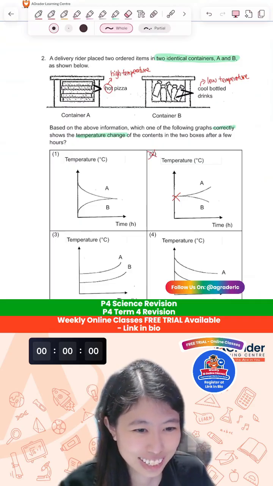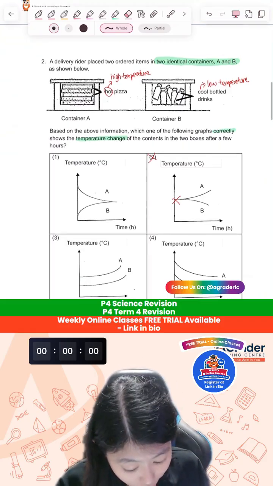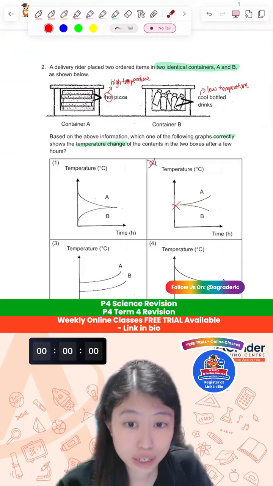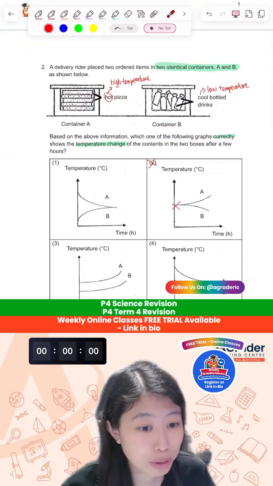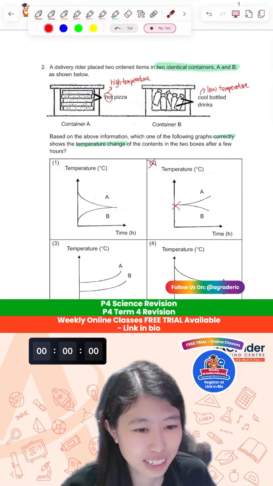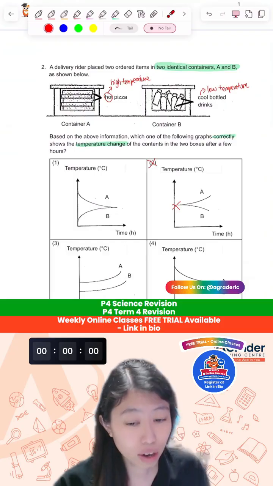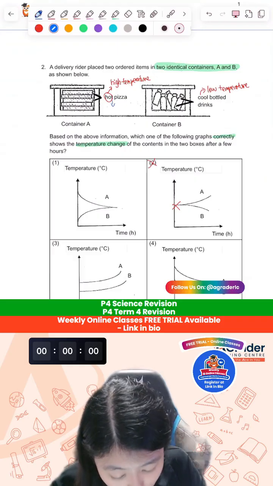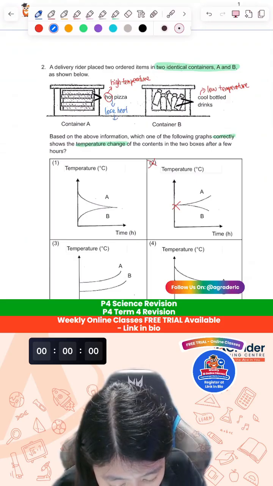I see some of you say you should reach room temperature. All right. So take note that for A, always remember, if something is hot, hot things will gain heat or lose heat. Can you remember a science concept? Hot things gain heat or lose heat? Hot things, yes. A hot thing is supposed to lose heat, right? So for A, it is a hot thing. It is supposed to lose heat. A's temperature is supposed to decrease.